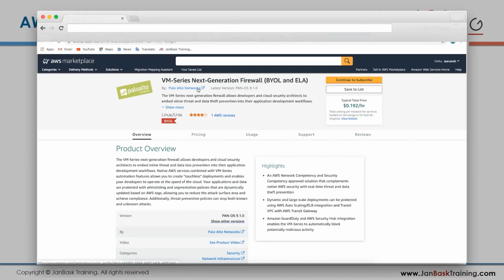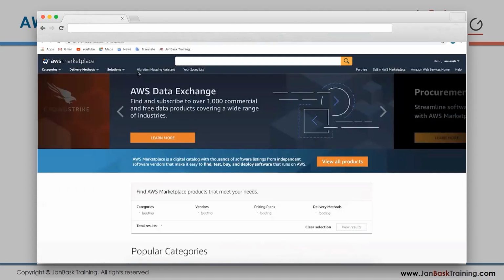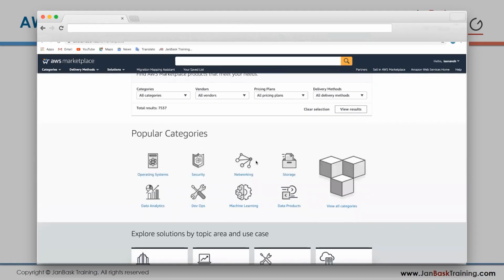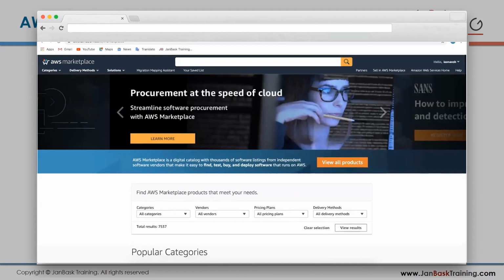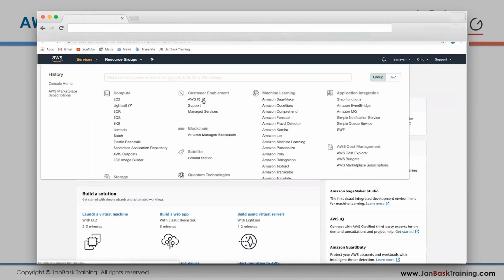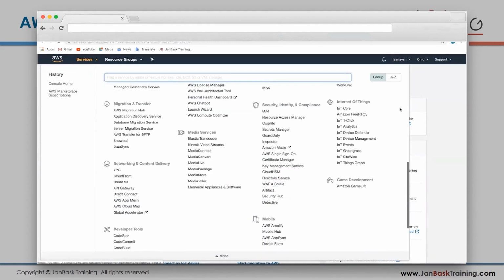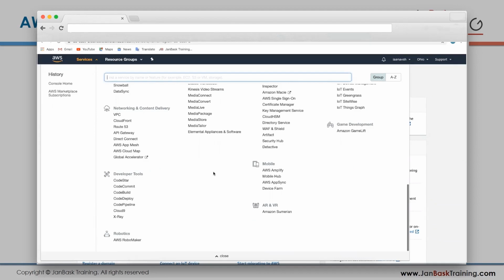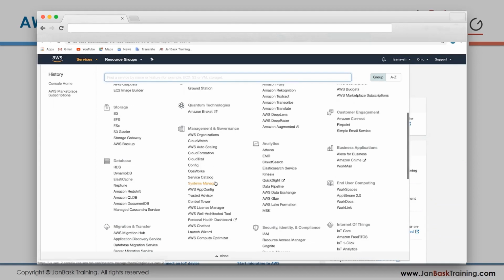So if you want something like a firewall, you can use it. No worries. There are free versions as well. And if you end up developing something of your own, you can sell that as well. So while you are spending on AWS, you can also be earning. So these are the popular categories. This is how the AWS Marketplace looks, right? Whatever service AWS has, it's right there under the services section, and you can use any one of these services. Now, you don't have to learn all of these, but the basics.